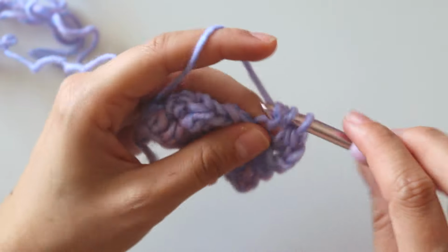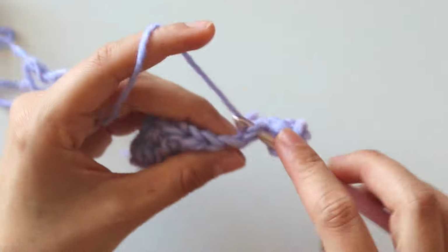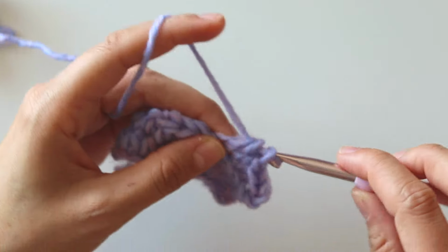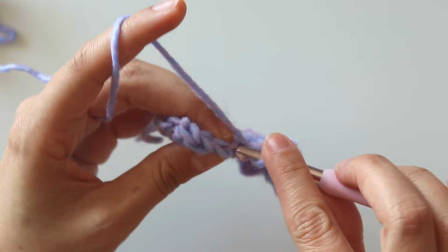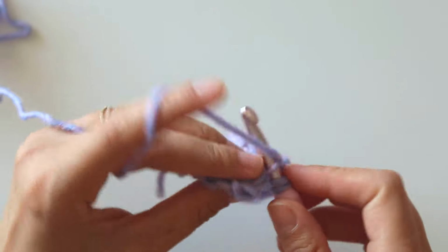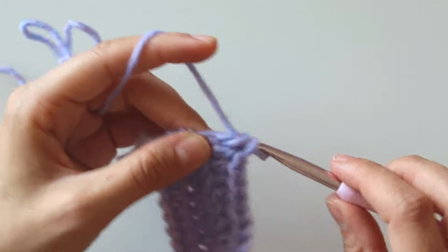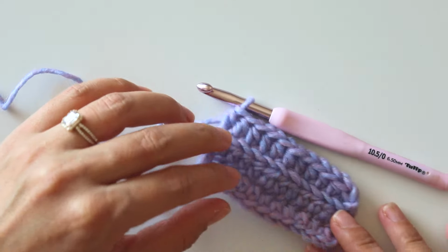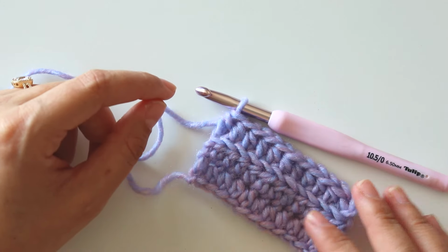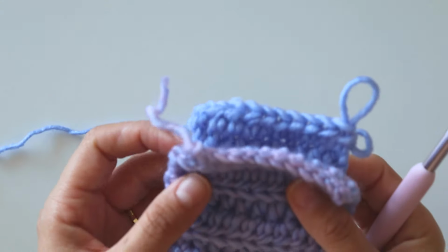If you want, you can make this band here smaller or longer. It's up to you. I will make totally 24 rows. If it fits to your leg, then it's okay. Be sure to have an even number of rows. I will make 24 rows and turn. I complete 24 rows and put them like that.